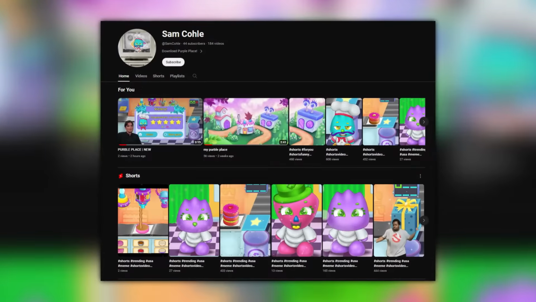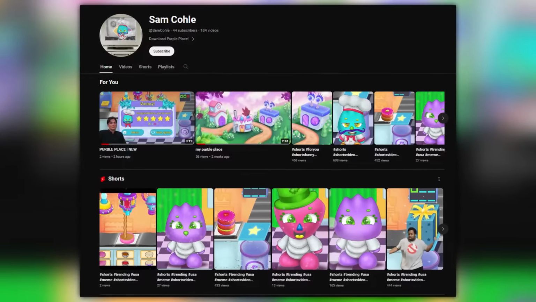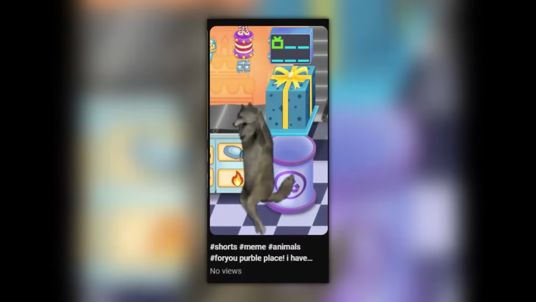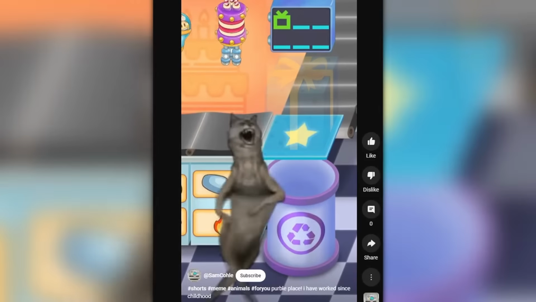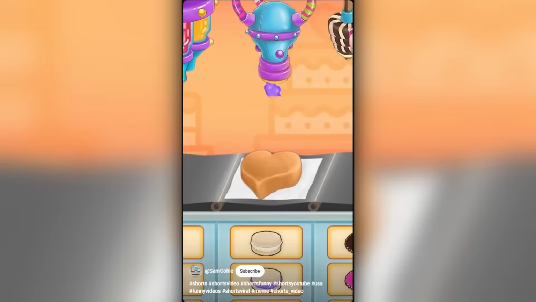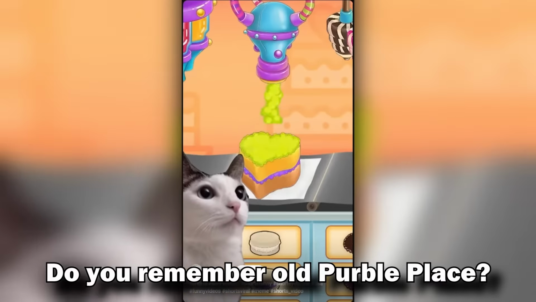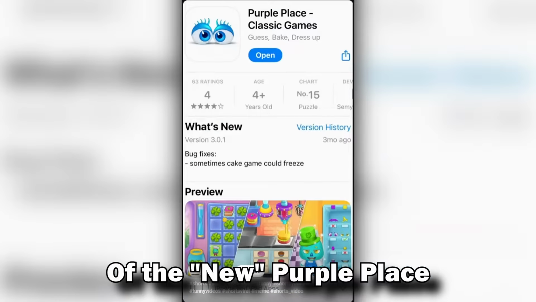The channel is full of Purble Place related shorts, usually containing a meme or a video to go alongside of it. And most of them have no views and they aren't really the best. Of course, we're not gonna dive into every single one of them, but the format usually goes like this. Do you remember the old Purble Place? Something happens, character reacts, and then they show footage of the new Purble Place.